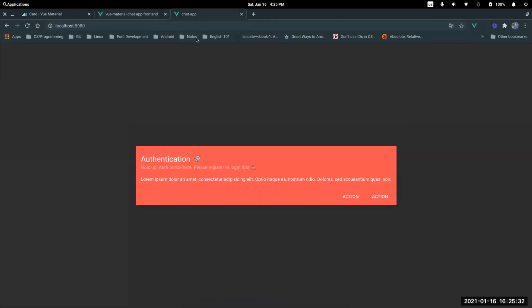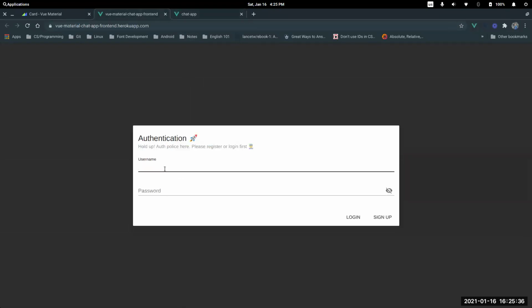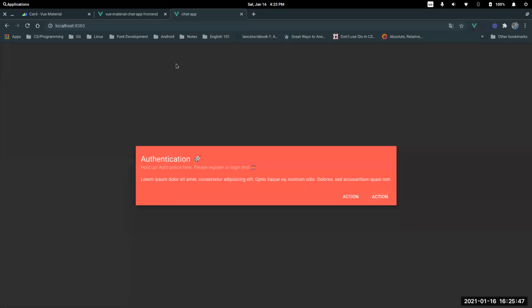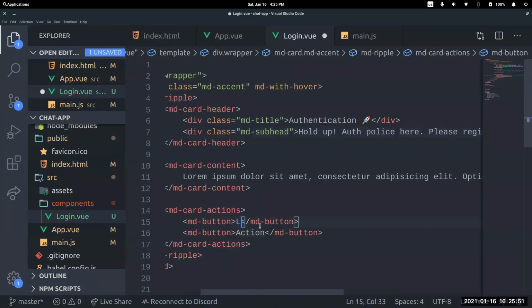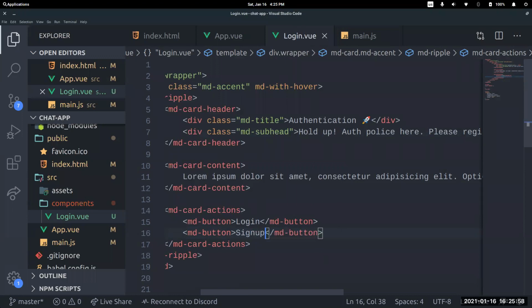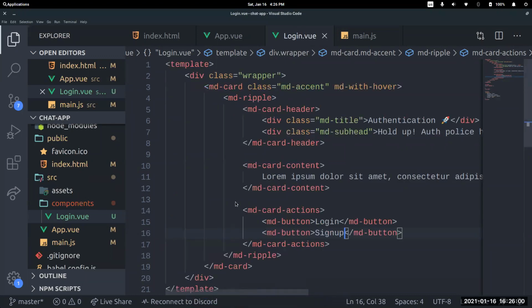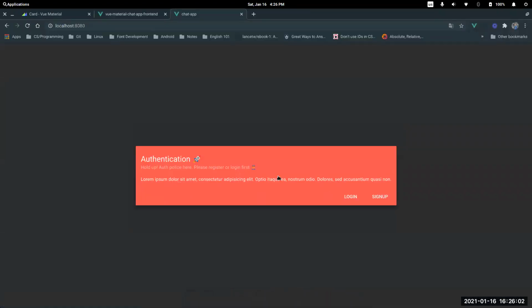Now, okay, looks okay. But then in here, we need an input and the username and password field so that we could type in the username and password. Also, let's change the action, both of them, to login or sign up. So the first one should be the login. All right. The second one should be sign up. Okay. Now it's login and sign up.